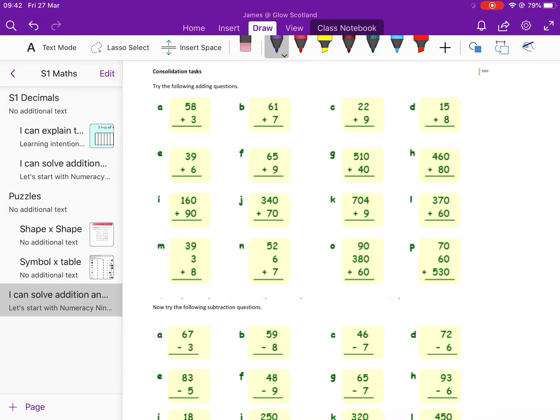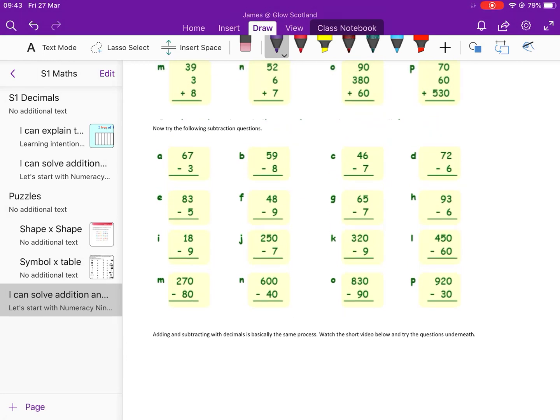So again, the column addition still works in that sense. So if we look at the first one here, A up here, then if I work these out, I'm going to do 8 plus 3, so that's going to give me 11. So I'll put a 1 down here, I'm carrying a 1 over, I'll pop it up the top this time, doesn't really matter too much. Then you've got 1 plus this 5 is going to give me 6, and that's going to give me 61. Okay, so practice some of the addition ones here.